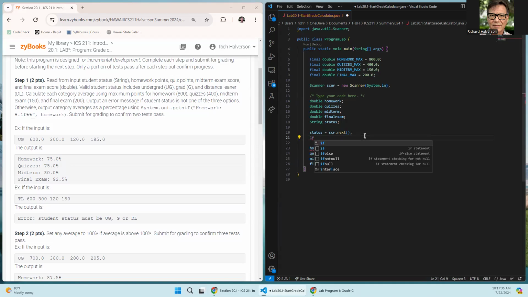If status equals, and I'm going to use these methods for the string class. I define the string object here.